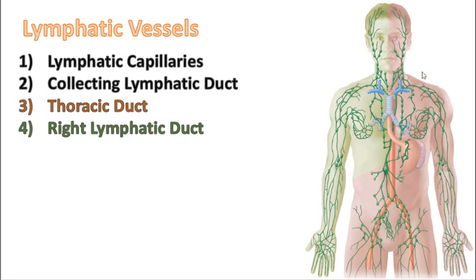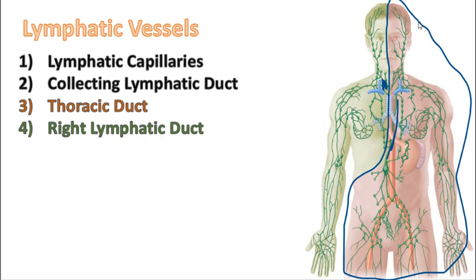The thoracic duct is this one right over here. The lymphatic duct is this one over here. So what is going to happen? The thoracic duct is going to collect the lymph from this portion of the body: the lower limbs, the diaphragm, the left arm, the left side of the head, neck, and thorax, and everything empties into the left subclavian vein right over here.